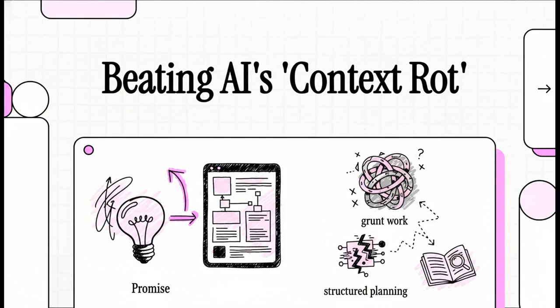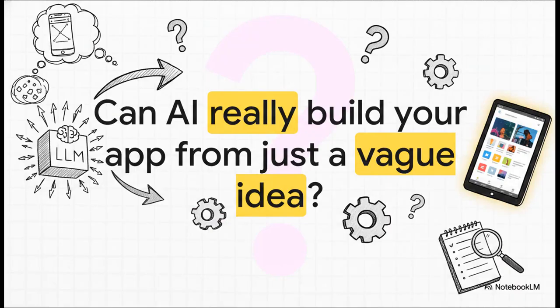But let's be honest, if you've actually tried it, you know the reality can be, well, a bit of a frustrating mess. So why does that amazing promise so often fall flat? I mean, that's the big question, isn't it? You've got a concept, it's not totally fleshed out yet, and you turn to a large language model hoping it'll just get it. You want to describe the vibe and have the AI fill in all the blanks for you.